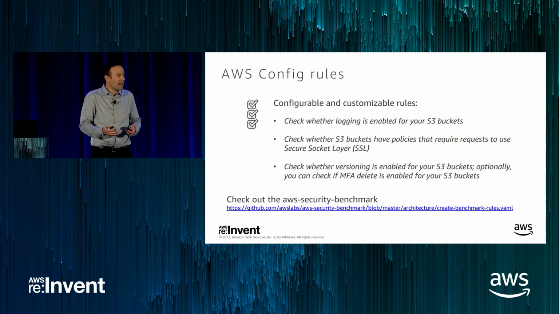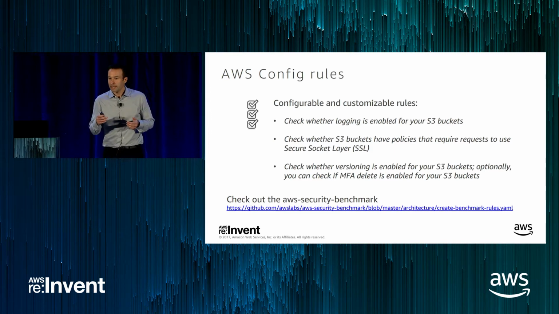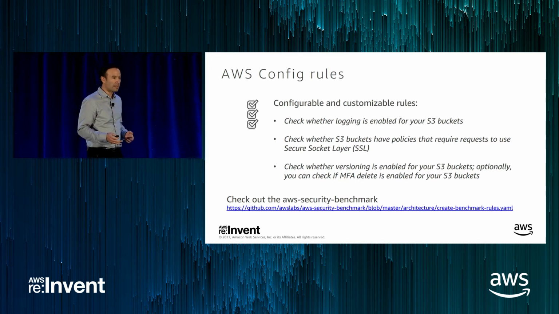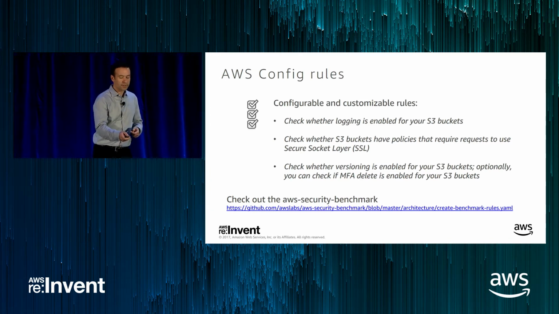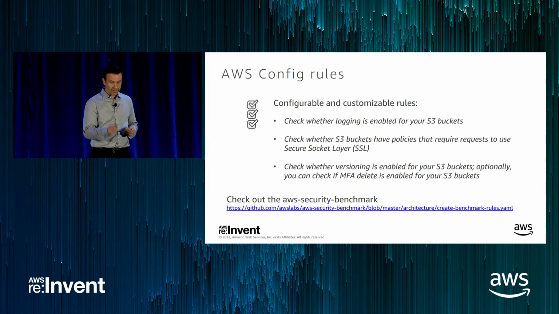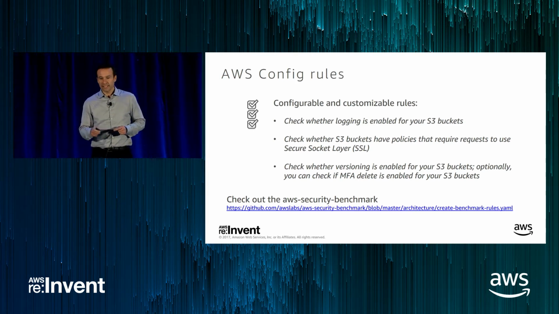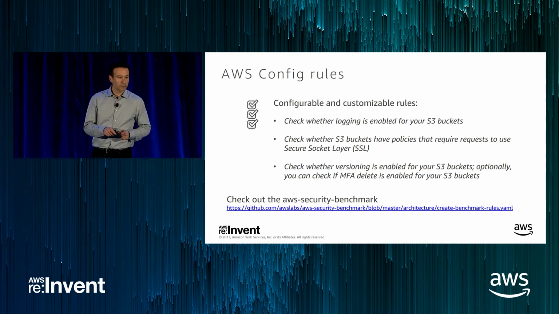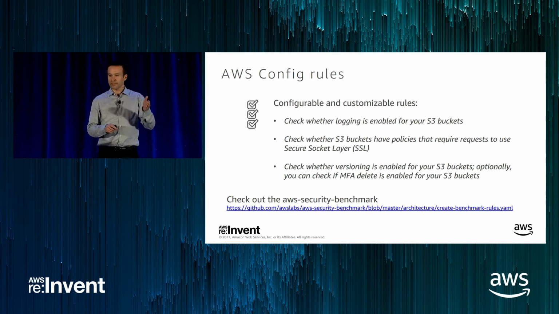But how do we know that they're actually set up? Just because we defined them doesn't mean that someone who's got access to S3 can't go in and set it up however they want. Config and Config rules is the way that we can do that. We can turn on a Config rule, use one of the managed rules for S3, and instantly have our entire S3 environment evaluated against those rules and easily see what's compliant and what isn't.